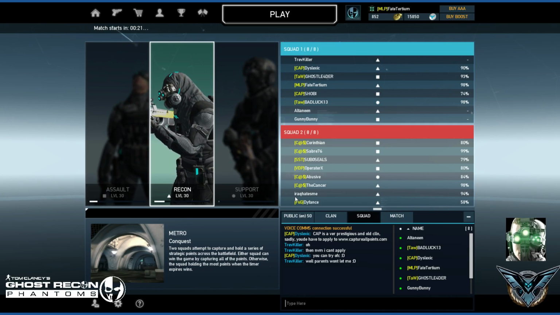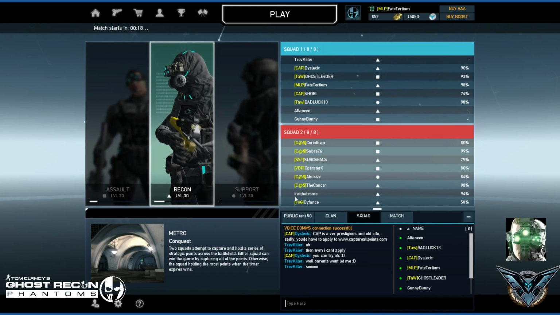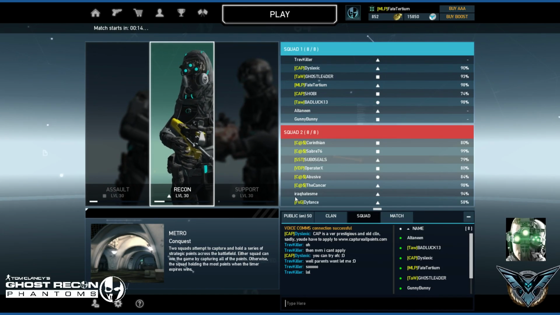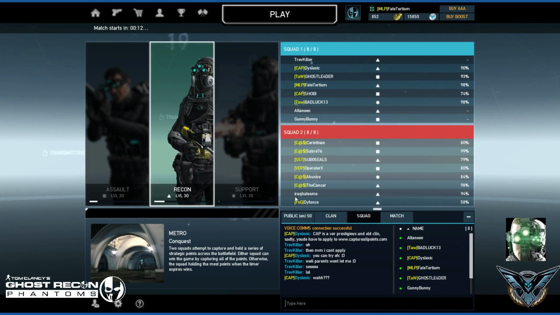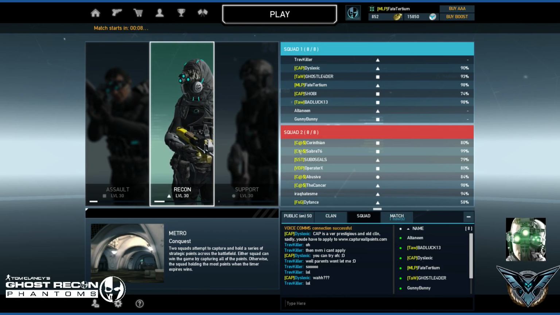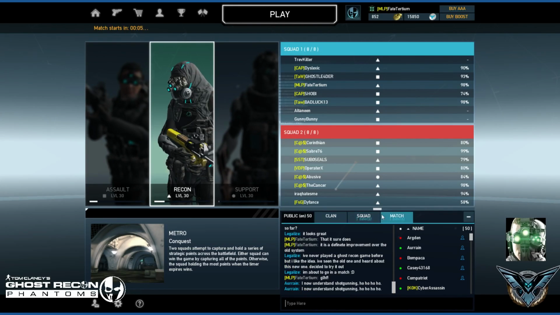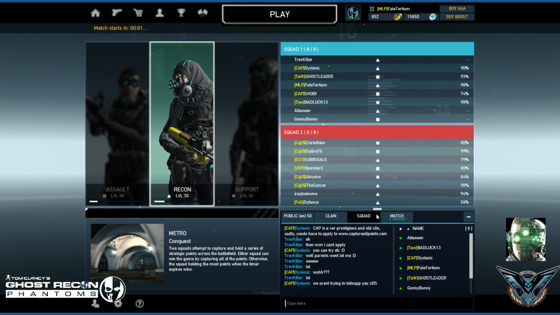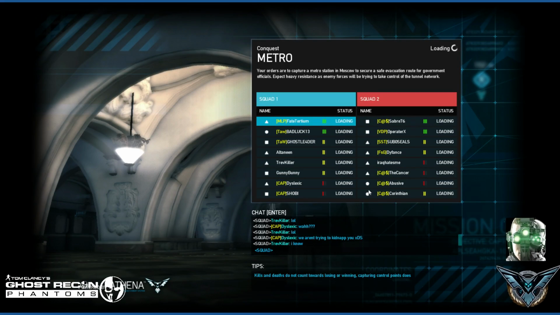Okay, let's see. Who am I against? Cancer, Defiance, oh god, of course. Corinthian! I know that guy. Trev Killer. Oh god, I'm with... what? Bruh. Okay, so we are in Metro Station. I am in a team with Bad Luck, Ghost Leader, Athlene, Trev Killer, Gun Bunny, Dyslexic, and Shobi.